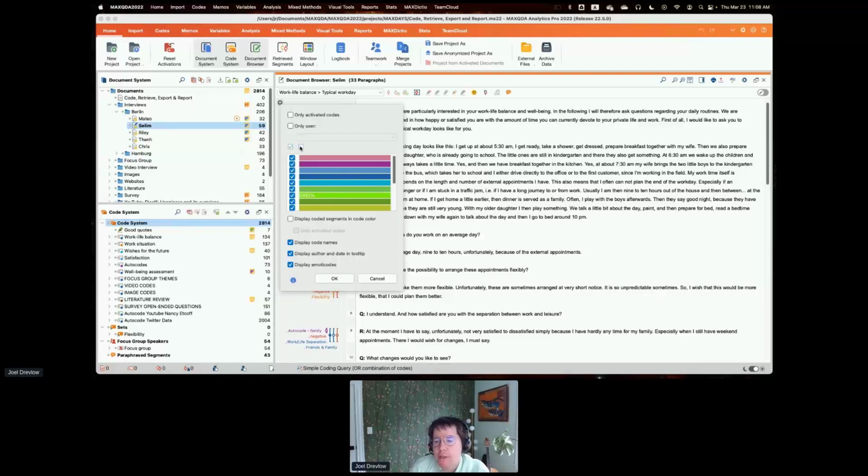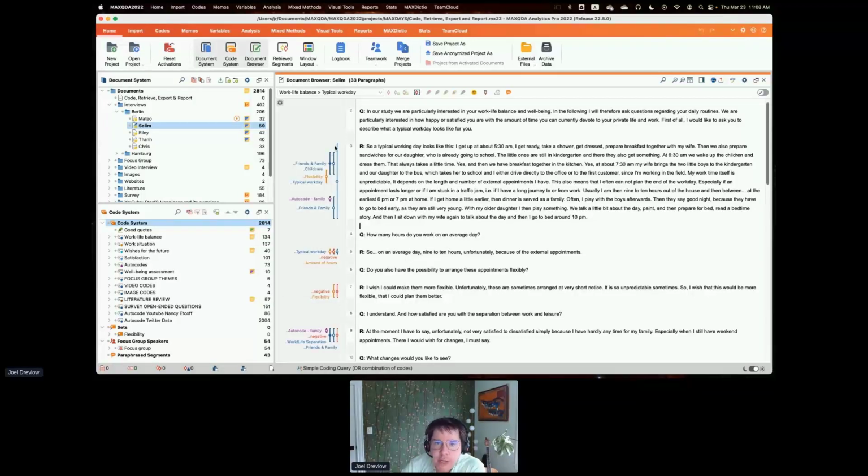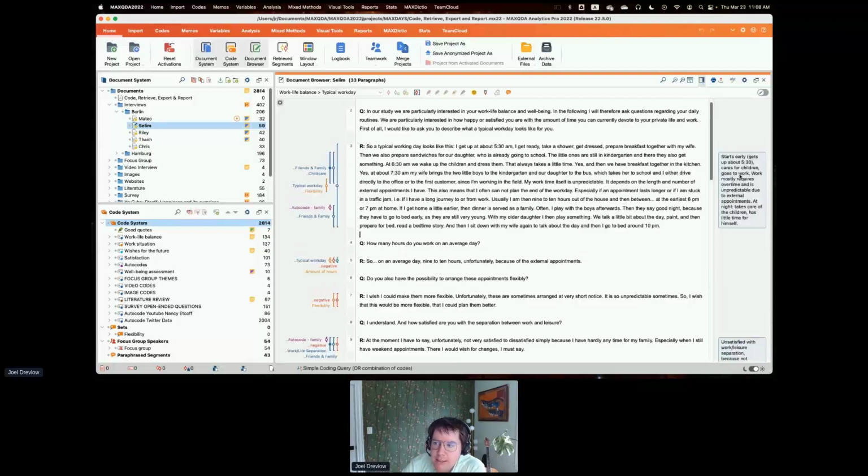So we're seeing just what we're interested in, to remove any of that extraneous data or information that's not relevant. As we get going with this, you can see our coding stripes here. If I turn on my sidebar, I can see any annotations I've made, any paraphrases. Again, with a right-click option, I can select the specific things that I'm seeing. So you get a sense of what the end product is.